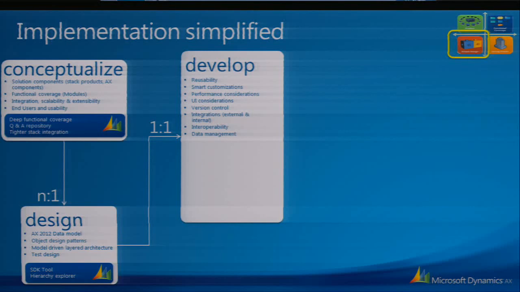And this is transparent so that partners as well as customers can share that and bring about a much easier upgrade path and a more manageable code base. That's very important, because with good design, you should spend around 60% of the time in design, so that once you do the design correctly, the rest of it flows smoothly. So complementing the design, we've added a lot of tools inside AX.